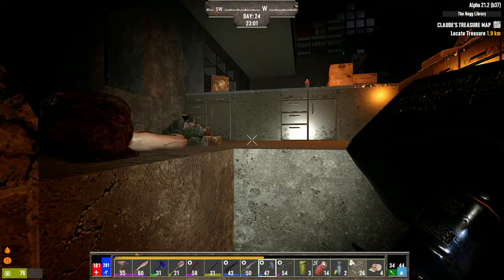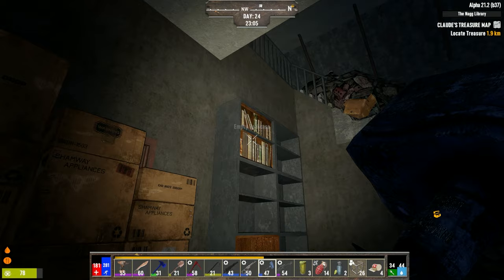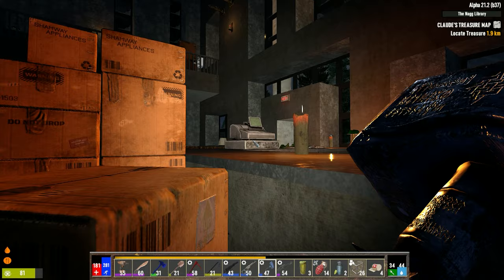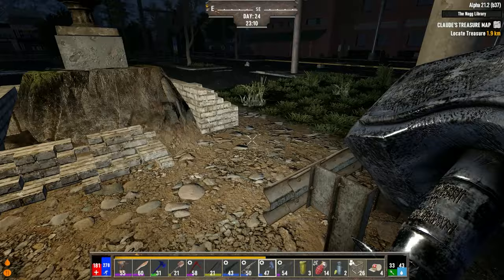You have to be careful. Since we didn't clear the whole place out, zombie spawns sometimes slide around. So even though we've cleared this section out, there might be zombies over here again, just because we didn't clear the rest out. Incoming enemies, prepare for conflict. Where? Above me, underneath me. Outside. Nope, inside.